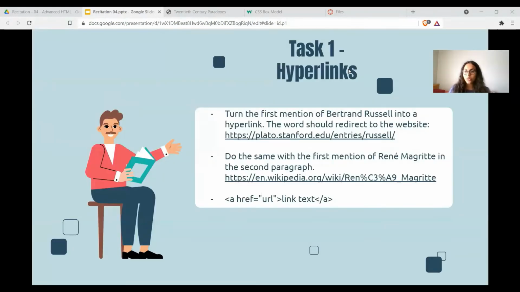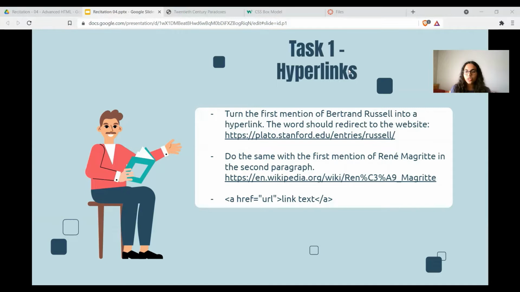So now that's how a web page looks. And what we're going to do is manipulate the web page by adding more and more elements to it. So by the time we're done with it, the web page is going to look more different, and also there'll be a lot of styling to it. So the first task is regarding hyperlinks.